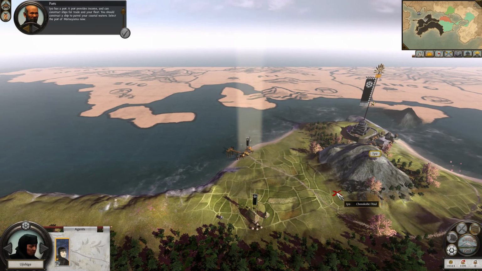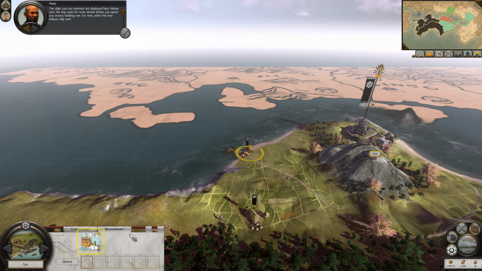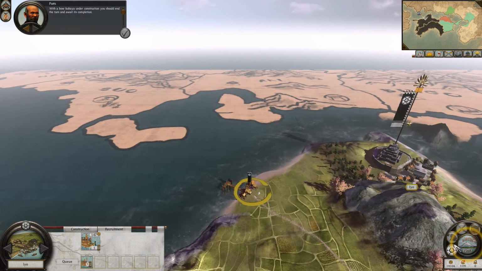Iyo has a port. A port provides income and can now select the ships you can construct with a bow. Kobaya under construction.